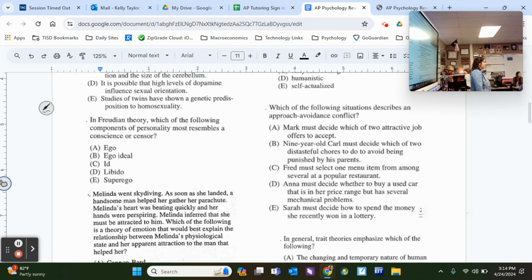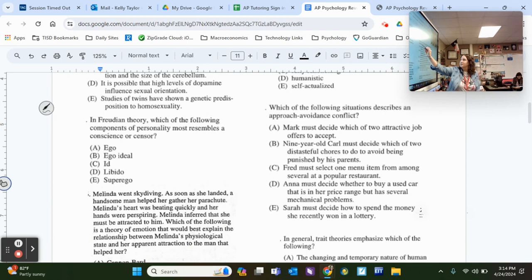Okay, approach-avoidance. I think this popped up on the bonus, the thing with the 10 points. And a lot of people, after looking at it, got it wrong. I gave everyone some leeway. If you missed one question, you still got 10 out of 10. If you missed two questions, I gave you a 9 out of 10. And a lot of people got this wrong.